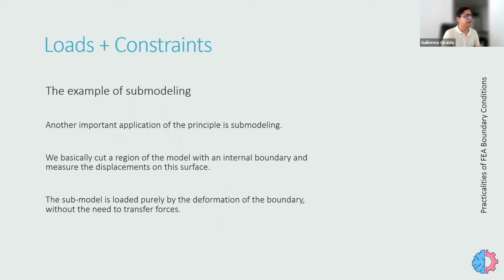Another example of this is the submodeling technique. Submodeling is basically where we take our system and cut it, say with a cube or with a sphere. How are the loads transmitted to our submodel? Just through displacements. By transmitting the displacement of this cutting surface, the internal response, or the internal behavior, will be the same.